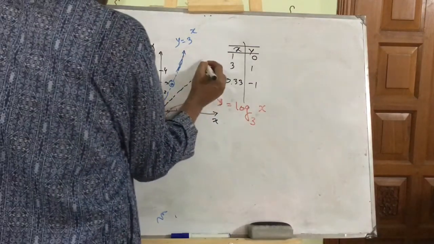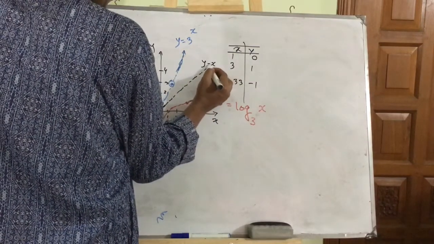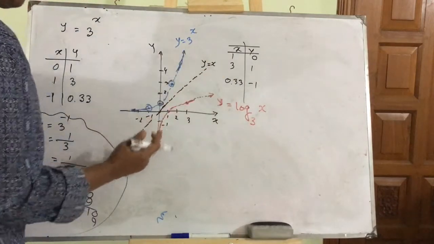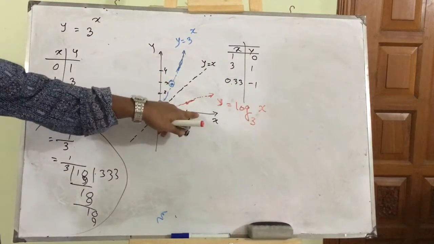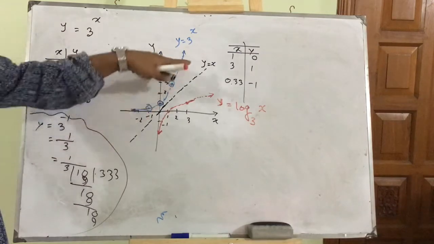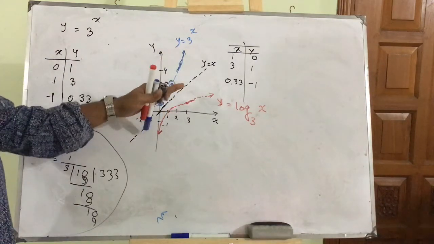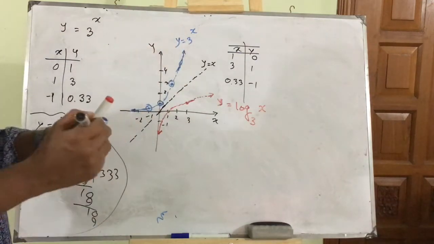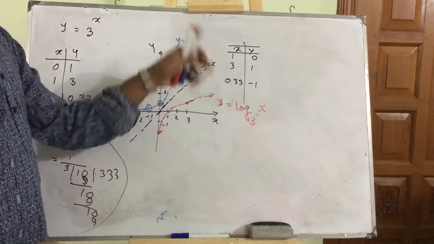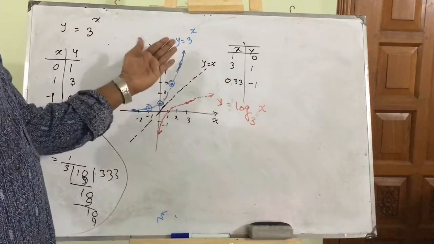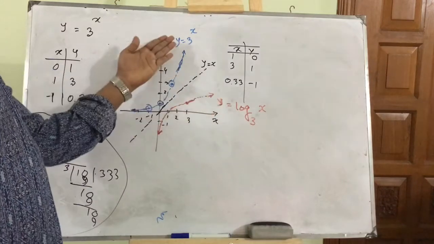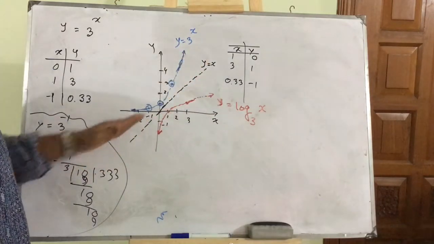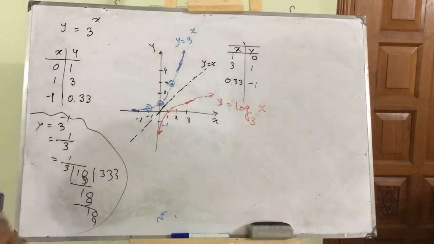The line will look like this. This is the y equals x line, right through the middle at a 45 degree angle, if you think of this as 0 degrees. Always you will see this logarithmic function and the exponential function being compared, and they are reflections of each other. If you think there is a mirror along the y equals x line, it is a reflection. So this is how we can draw a logarithmic function graph.